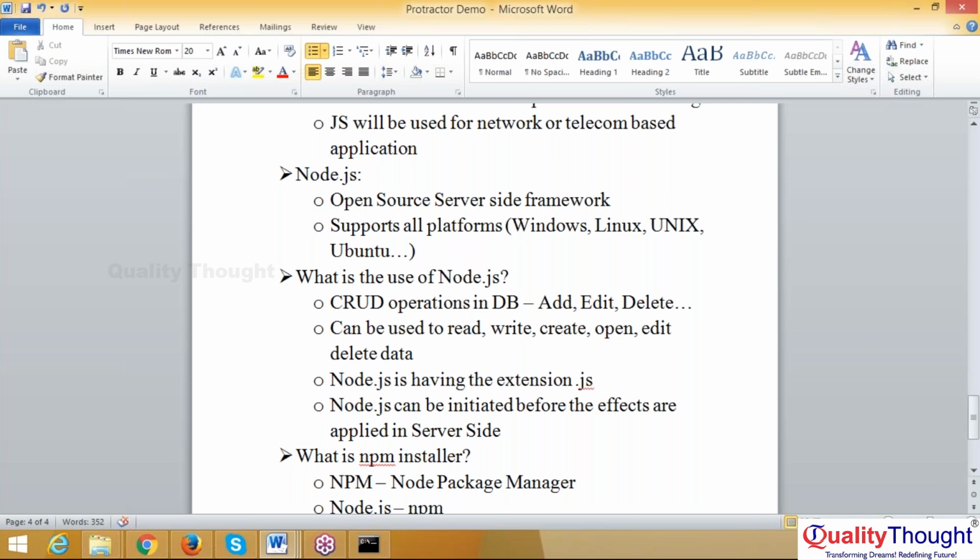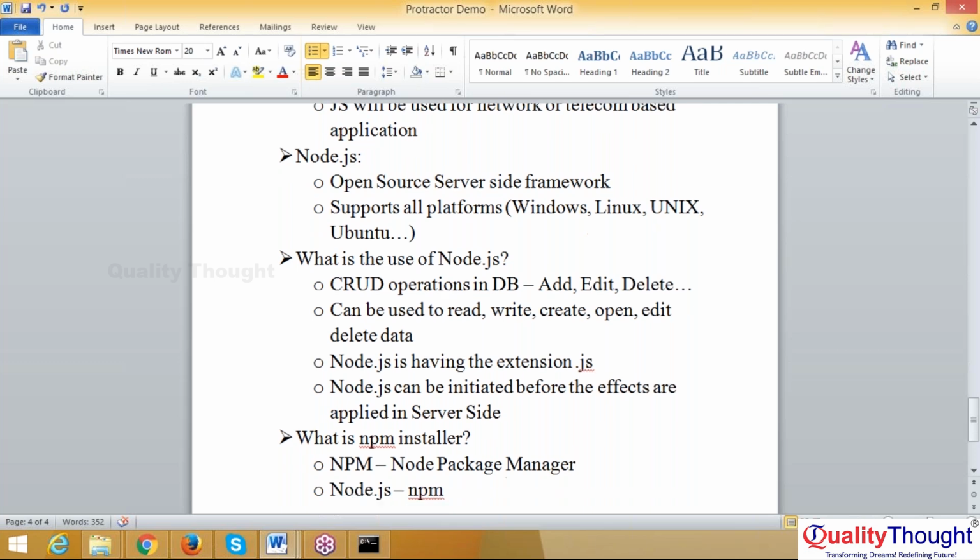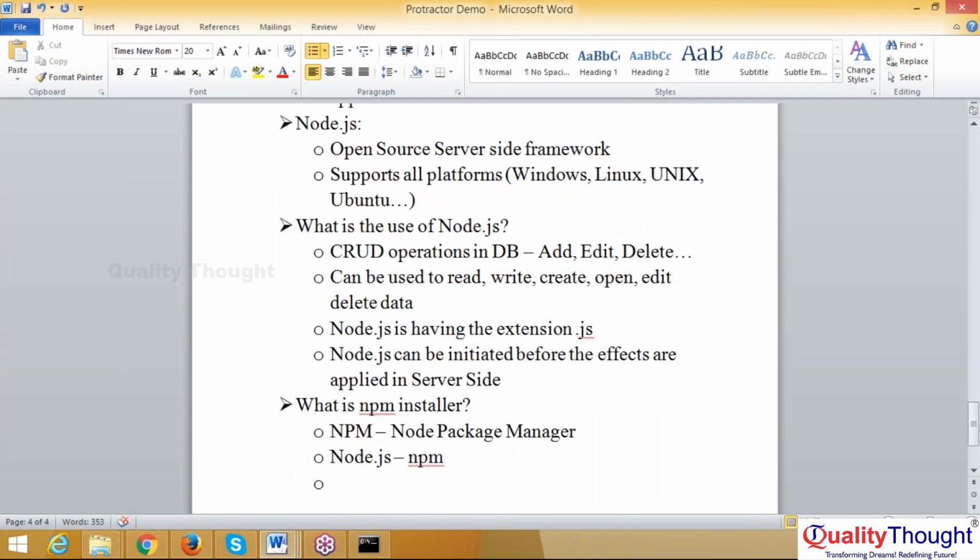Before talking about npm, let us discuss more about Node.js, so that you'll understand what is meant by npm. npm is a centralized repository which contains all the libraries related to JavaScript.